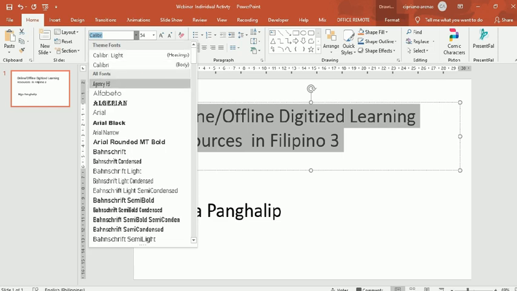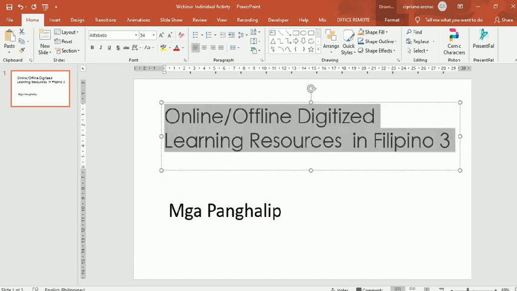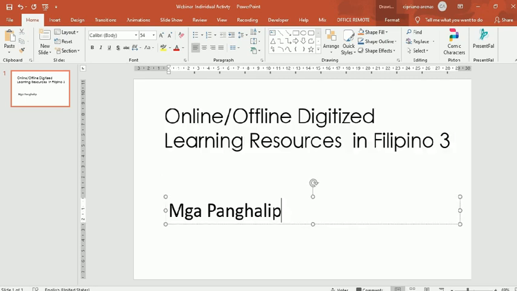So I will use Alphabeto. If you don't have Alphabeto, you can use Century Gothics. So click Alphabeto or Century Gothic, and then we have our new font style in our first text box. Do the same process on the next word.